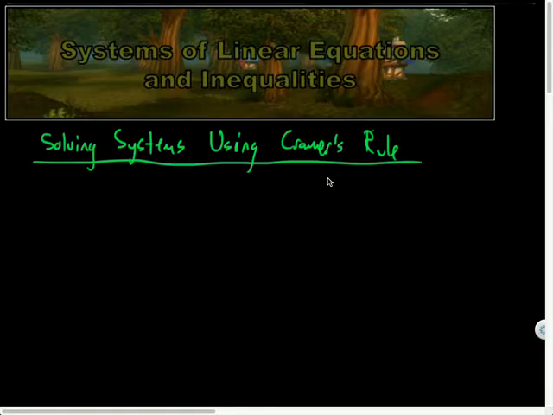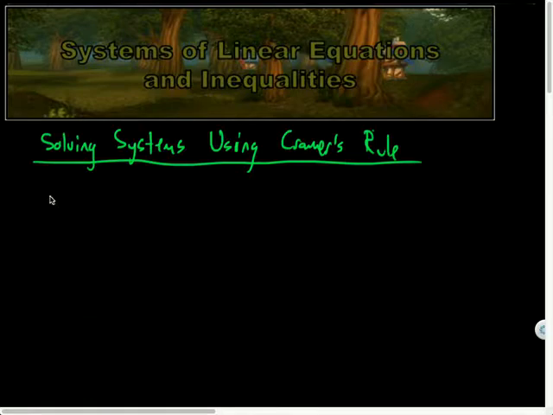We're talking about Cramer's rule, Cramer with a C, and this is yet another technique for solving systems. So at this point, we know how to solve graphically, by substitution, elimination, using matrices, and using a calculator for graphing or matrices. We've got a bunch of different skills. We're learning yet another one, and Cramer's rule is related to some of our matrix skills. It's going to be great.